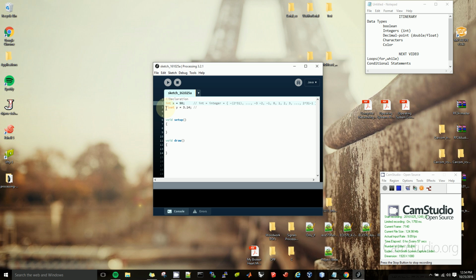The form is the same. When I say the form, I mean the order in which the elements appear. So you have the type, you have the variable name, you have an equal sign, which is an assignment operator, and then you have a value. Floats store a decimal point number.